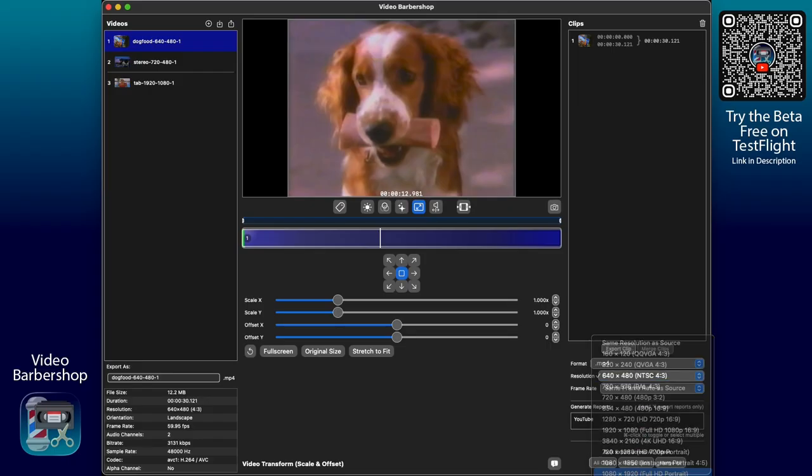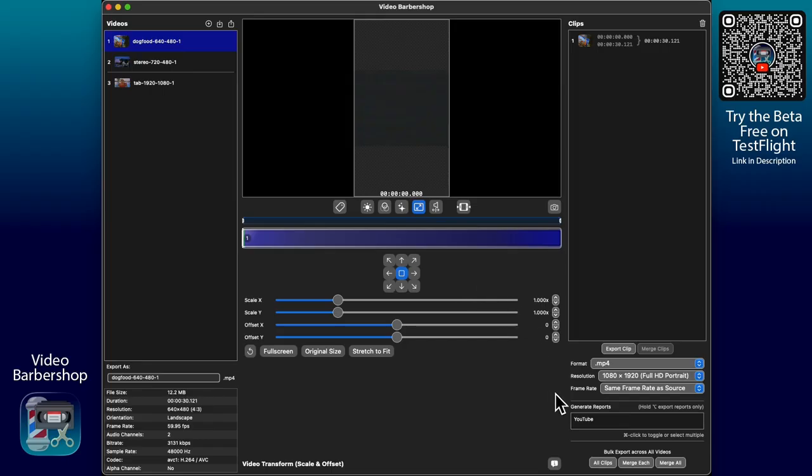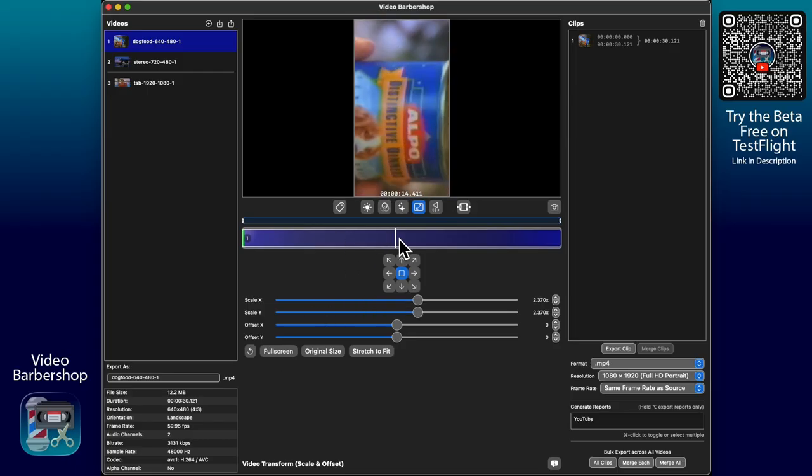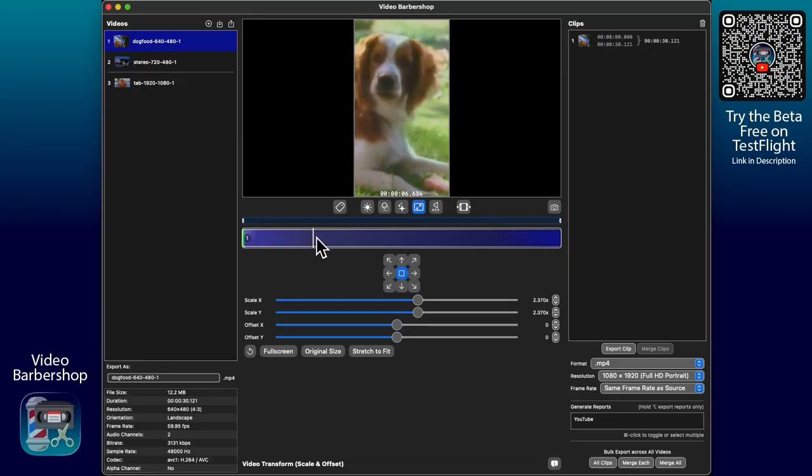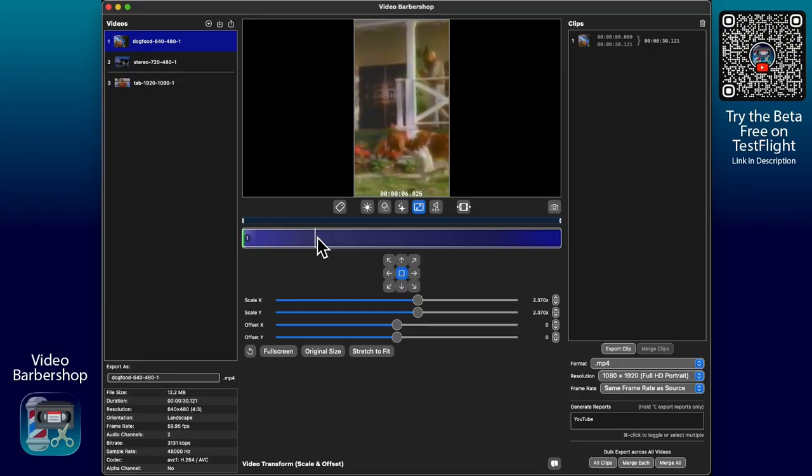I'm going to do a very extreme 16 by 9 HD. It's effectively 1080p, but portrait mode. We're going to take this video and do a full screen so that it fits into that profile. It's getting cropped off the edges, but it's pretty extreme.